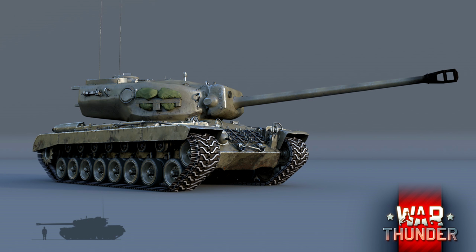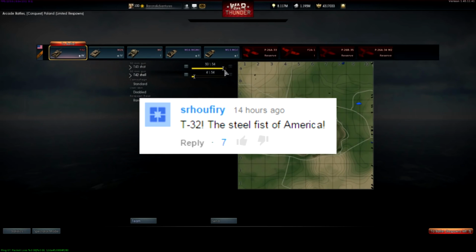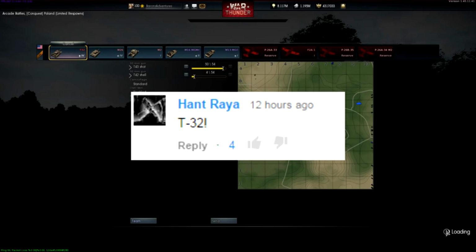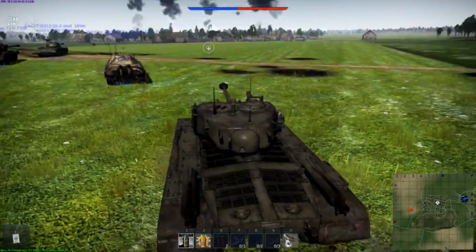But while you're at that, look at the T-29 experimental monster. That's what they're calling it. But guess what? It's premium, but it's going to come in a bundle on the store. So it's not like you're going to be able to just buy it in golden eagles. This thing looks pretty cool, though. Pretty big. Looks rather similar to the T-32 and the Pershing.